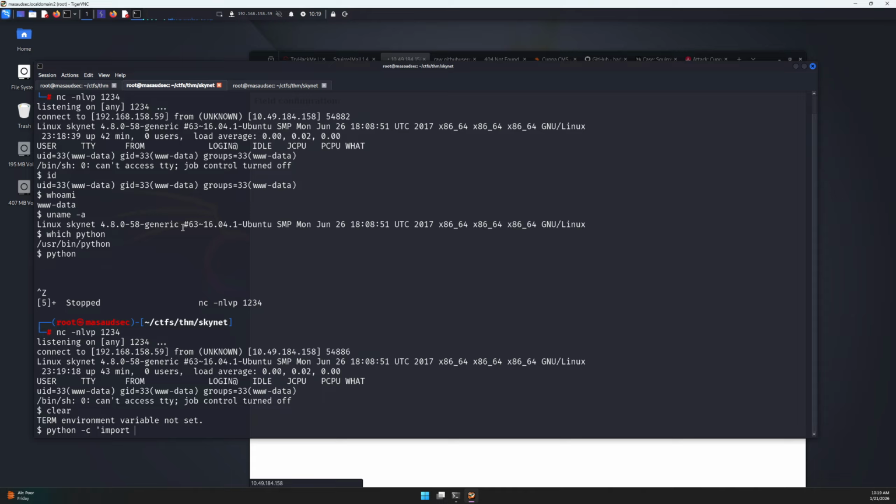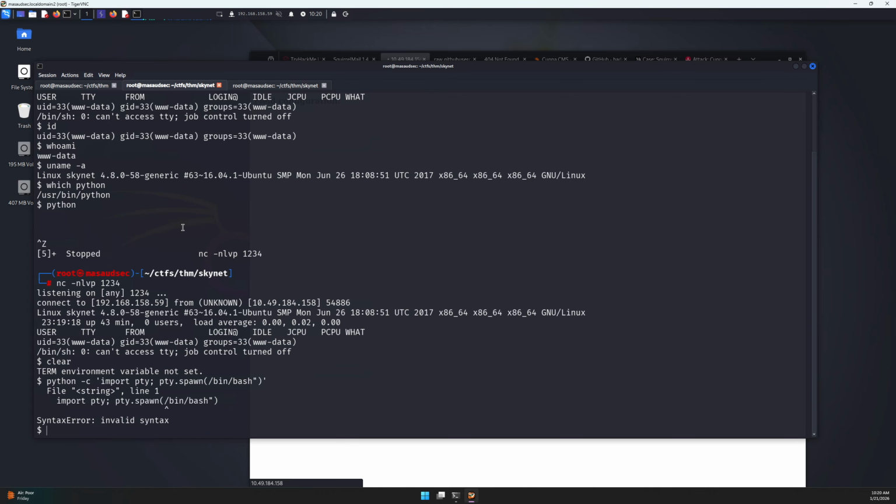Import pty, and then pty.spawn, bin bash, and then close it in this way.